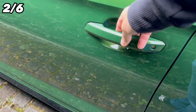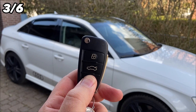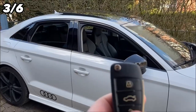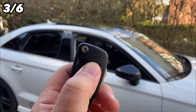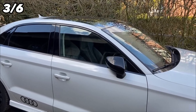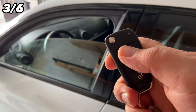For trick number three there are two possibilities. Hold down the open key and all your windows will open. If you hold down the close key, all your windows will close again. This is especially useful in hot months when you want a quick airing before you get into your car — just hold down the top button and roll down all the windows. Or if you get out of the car and forgot to close a window, just hold down the close button and all the windows will close.